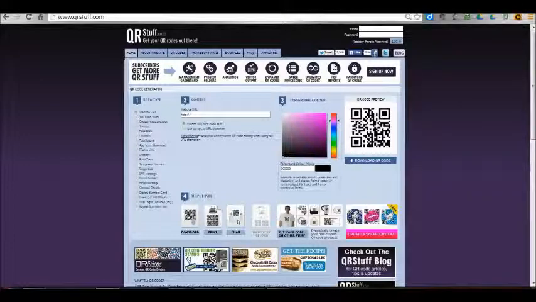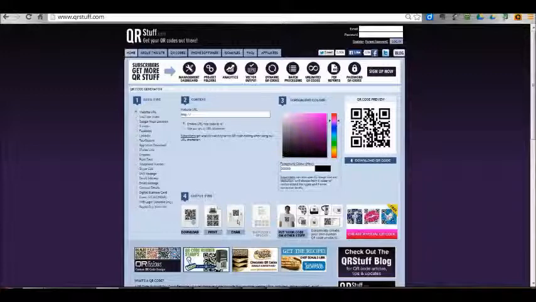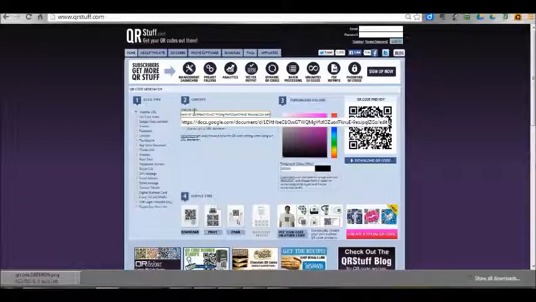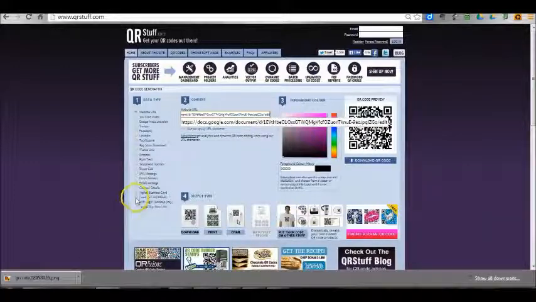But essentially, again, I'm going to take that same document, the one I've been using today, and copy it. And I'm going to go to a website called qrstuff.com. Again, it's free. You don't need any account. You just come right in, paste that address, and there you go. You hit enter, and it creates a QR code for you over here. And down here on the bottom, it downloads it for you. I'm going to just open it up in my computer so we can see it a little bit bigger.